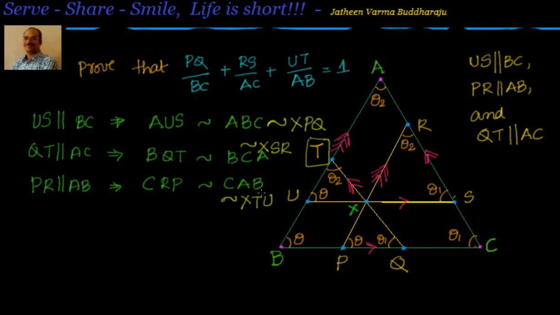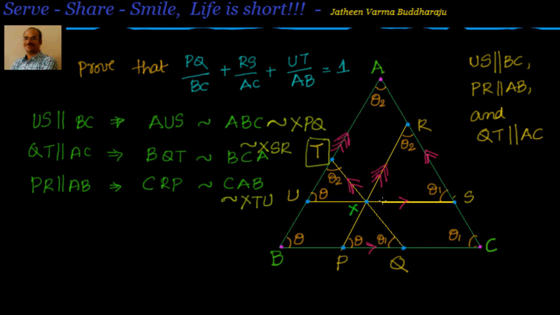Okay. And by the way, once we know which triangles are similar, we have to look into what we have been asked, and see where we will find that information. Based on that, we have to pick the similar triangles. When you first see this problem, you will immediately think that AUS and ABC will solve this problem, because evidently it is visible that AUS is similar to ABC, but you have to be a little careful to understand that it is also similar to XPQ, because AB and PX are parallel lines. Similarly, AC and QT are parallel lines. So XPQ is also similar to ABC. Similarly, XTU is similar to CAB.